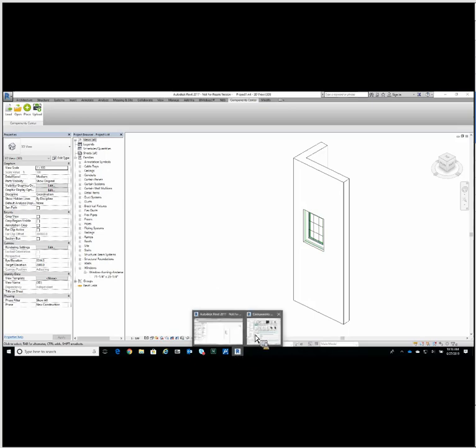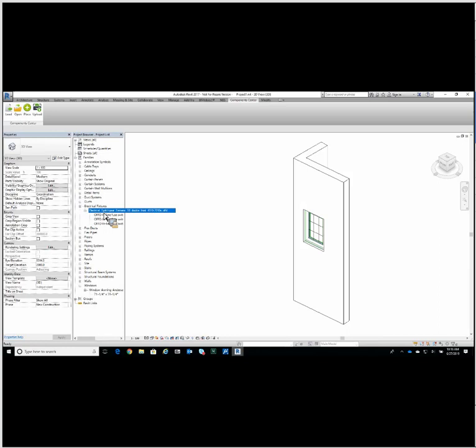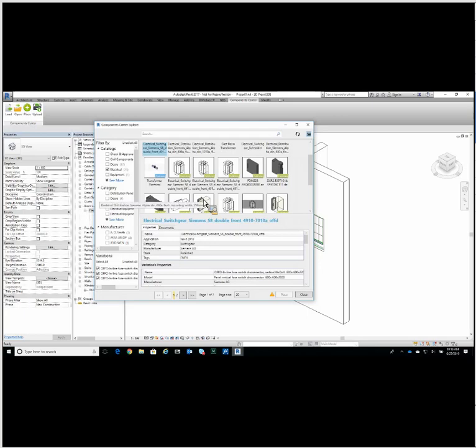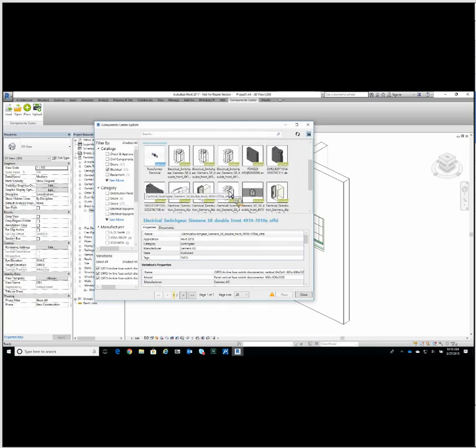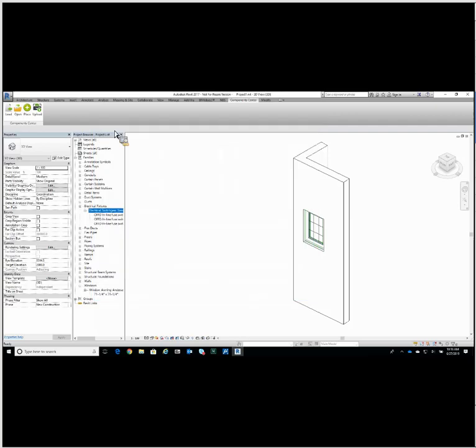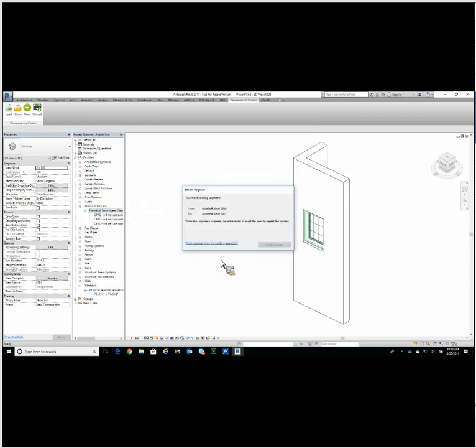So when that's finished, I will actually have switchgear from Siemens sitting inside of my design, ready for me to place, right? If I don't want to load it, if I just want to place a particular variation, I can always go pick a variation very quickly and just place it inside of there. So I will click place, and I will place this one directly into here.